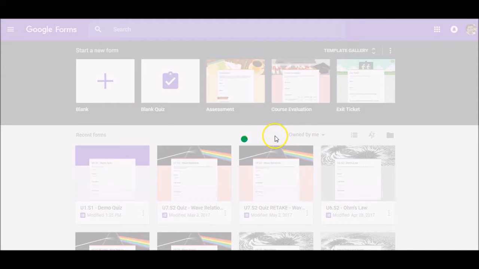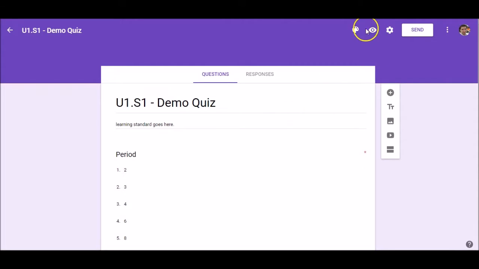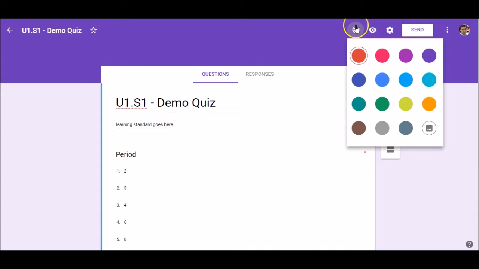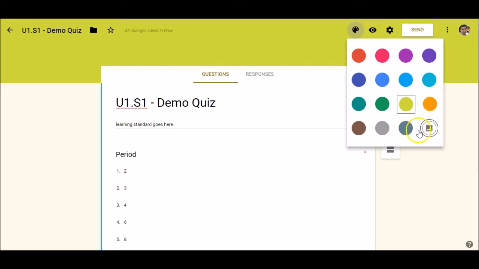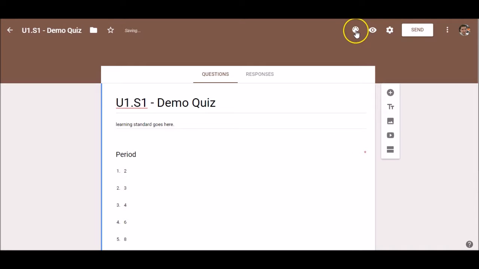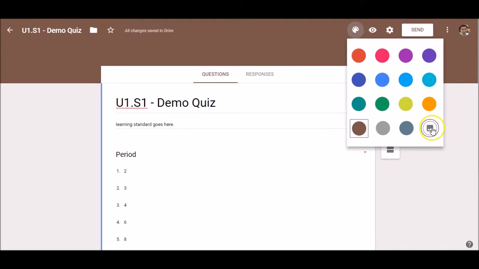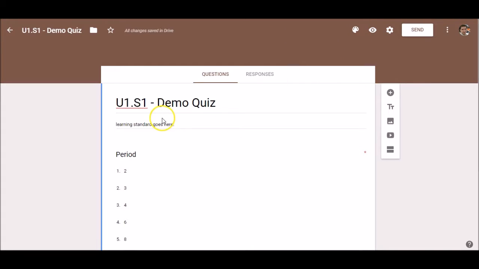So I'm going to go back to this quiz here. I don't have anything in purple, that's fine. What I'm going to do is come to this color palette here, and you can see you can change it to any color that you want. I like this ugly yellow. Actually I don't, that's pretty hard on the eyes, so I'm going to change that to something a little softer, like brown. You can also go here and add pictures, which you might have seen in my other ones, but that's something you could do later.